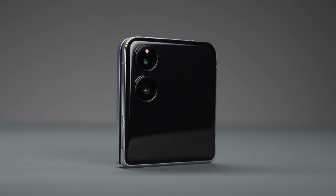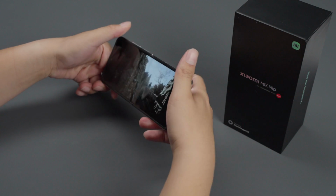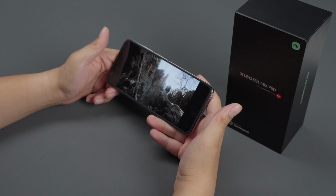Back to the outer screen. Mix Flip uses a 4.01-inch 1.5K screen, the same TCL C8 Plus panel as the main screen, giving you an almost identical experience when using two screens of different sizes.